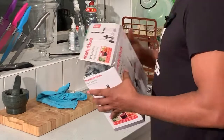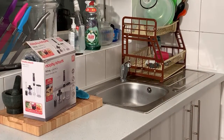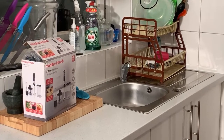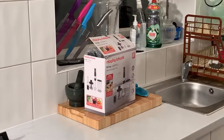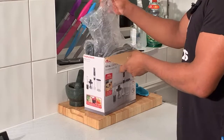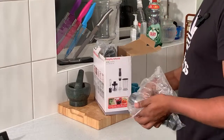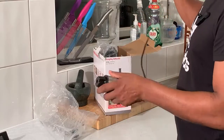So right here, guys, I have my blender here. You can blend up your juice. You can blend up anything you want to blend up, your soup, anything like that. So I'm just going to fix up my blender. I think I used this blender one time, people. You know, one or two times. I think I'll do a video when it's ready. It was ages ago I used this one. Still brand new, guys.